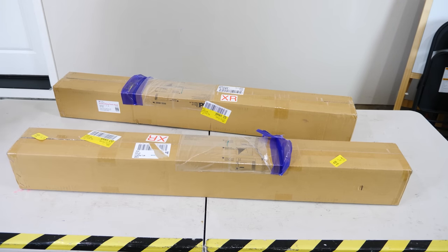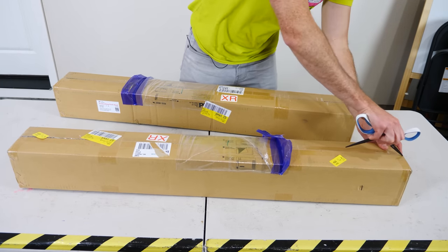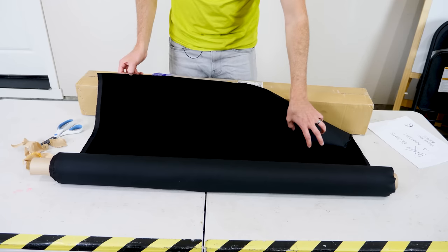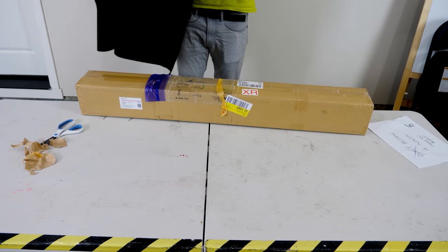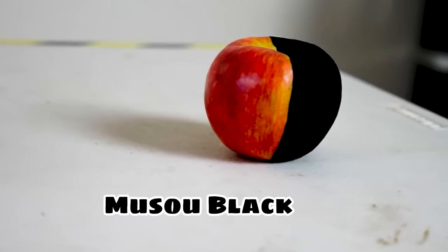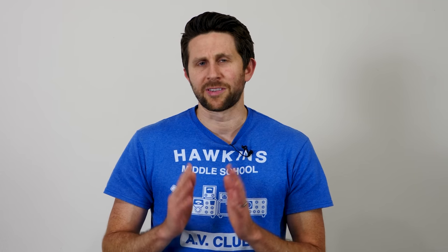In my previous video I showed you a new material called IR flock sheet. Now it's not a paint, but it's something they call a flock sheet. It's kind of like this velvety material that comes on a roll. Look how black this is — this stuff is black. This is an amazing fabric that absorbs over 99.75% of visible light, which means it's actually darker than Musou Black. And not only does it absorb visible light, but it actually absorbs over 99.5% of infrared light as well.